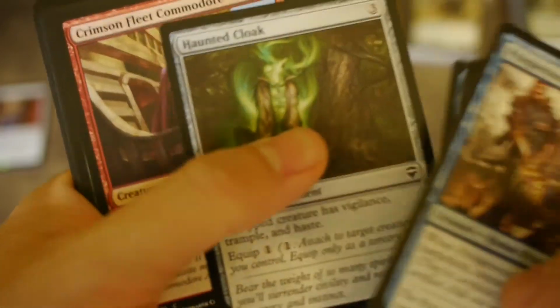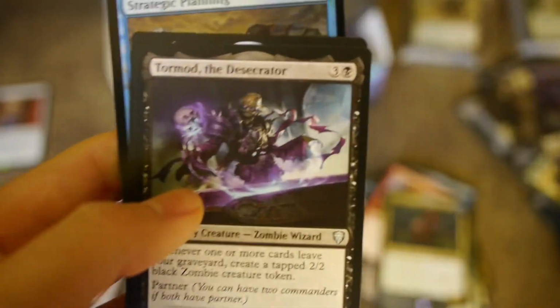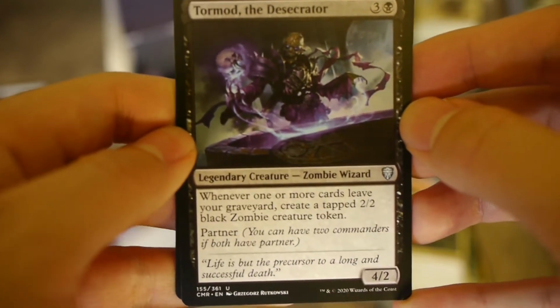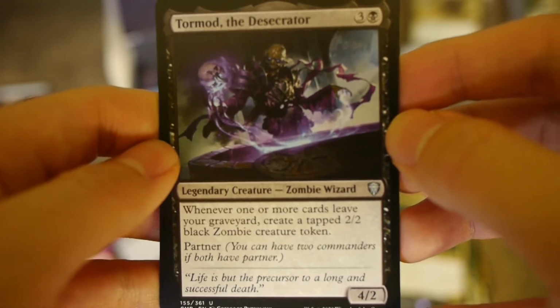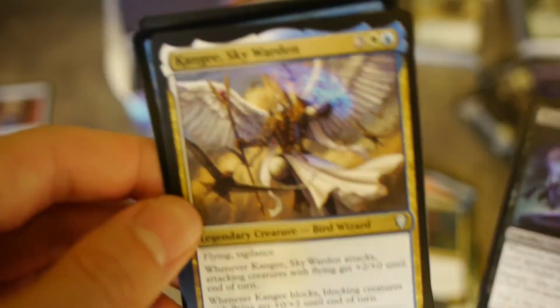Pirates of the Caribbean, wanted cloak. Immaculate Magistrate, I know what this guy does. Tormod, the Desecrator. Zombie Wizard. Whenever one or more cards leave your graveyard, create a 2/2 black Zombie creature token. I like the artwork. That's really nice artwork, though.